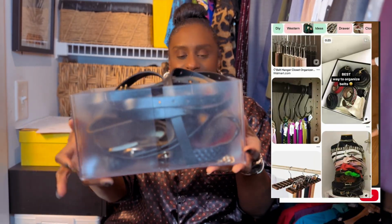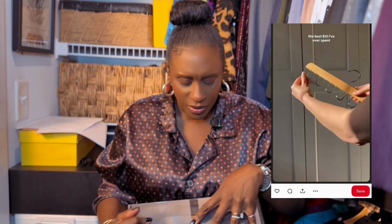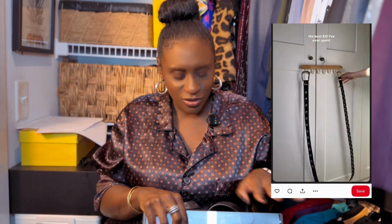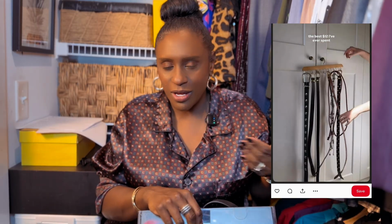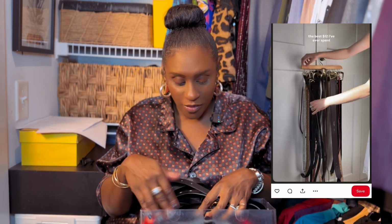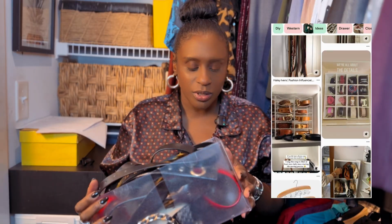So I had this little cubby. I think I got this from my office somewhere. They have like this take-it table, where people put extra office organization things that they don't want. So I was like, okay, I could probably do something with this. Anyway, so I keep all the belts in here nicely. Well, it's supposed to be nicely coiled, but they don't stay coiled. But I think they're fine. Okay, so I think the belts are fine.